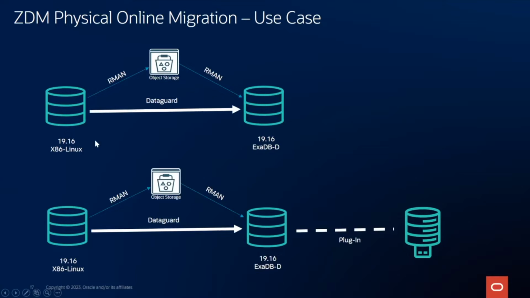So this is, for example, you are already on a CDB. But take another use case, which of course we are not going to do today, which is in the bottom. If your source is a non-CDB, and in the target you want to convert it into a PDB, of course ZDM can help you. So the initial thing is it will create a target CDB. It will restore everything, but at the end of restoration, it can then create a new DB and plug in whatever restored DB as a PDB over there. Of course, this will add an additional downtime, but then you don't have to worry about plugging in and copying the files on your own. Everything will be taken care of by ZDM.